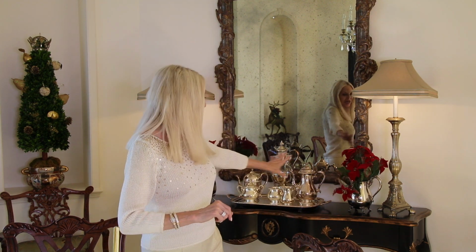First, let's talk about what is behind me. I have the buffet table, and I have my silver tea service on this, and you've seen it over and over again. And I know it's a bit formal, and it's probably not quite on trend for South Florida, but I'm not giving it up because it's one of my favorite things. And I've taken the silver teapots, and I've tucked flowers down in those.